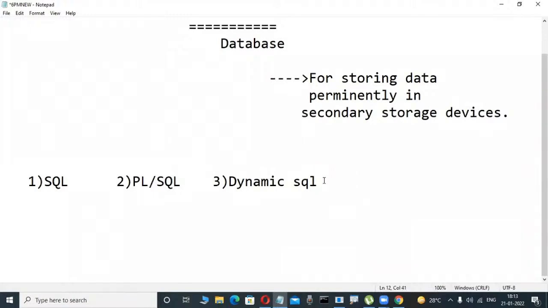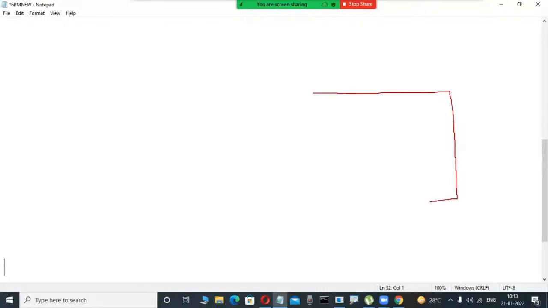If you are a first-time newcomer, how will you understand? Concentrate here. Why PL/SQL is required, I'm telling some applications just to give you an idea. Daily, so many people go to banks for depositing or withdrawing money.